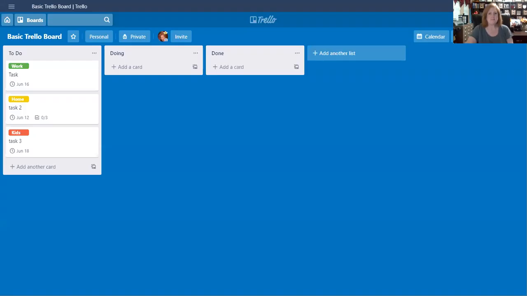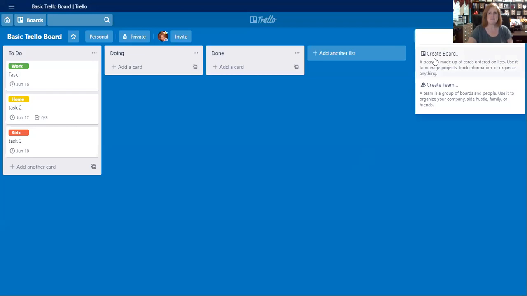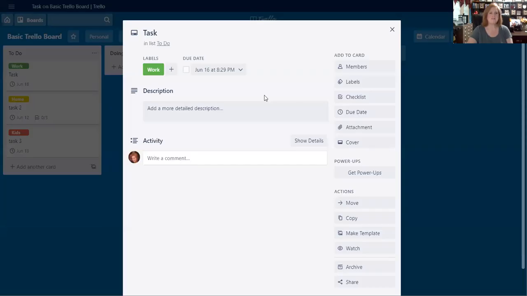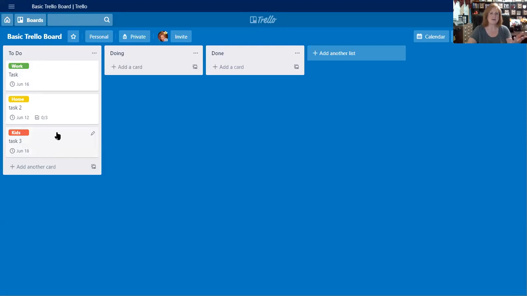So basically, when you want to sign up and start, you'll create a board. To do that, you go to this plus sign and say create board. When you do that, you're going to come up with a board that's a lot like this one. It's a very basic background, and it'll probably have a to-do list, a doing, and a done column. These columns are called lists, and you can add cards. These are cards. So you can have task 1, task 2, and task 3. You could put whatever you want for it.